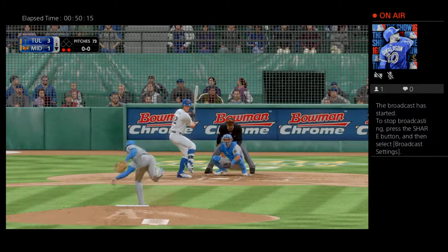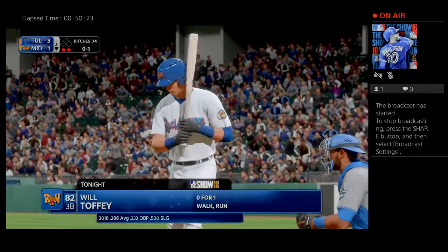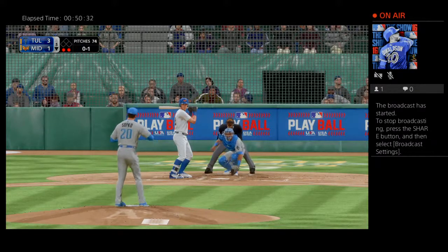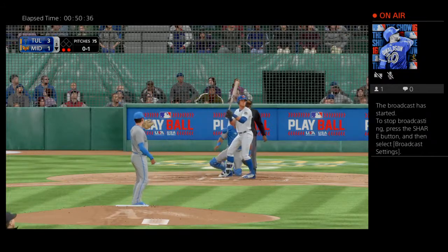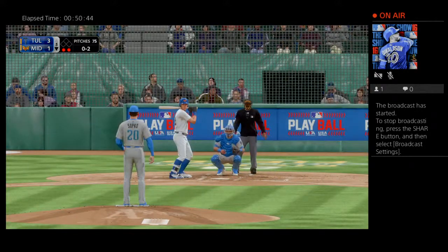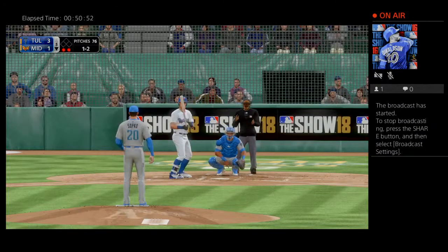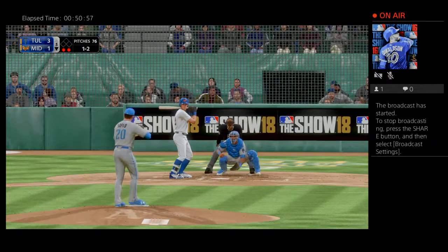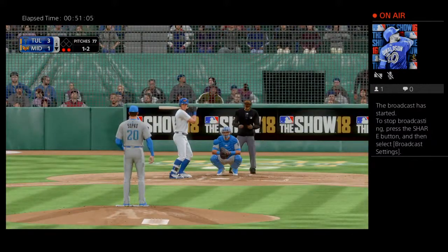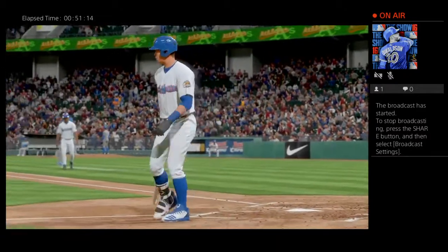Stepping in now, number 82. No balls and a strike to count. 0 for 1 with a run scored thus far. The windup and the 0-1. Another one fouled off, and he's quickly behind 0-2. Bases are empty here with 2 men out. A ball and 2 strikes. 1 and 2. Fastball swung on and missed as they set him down for the second time here tonight.